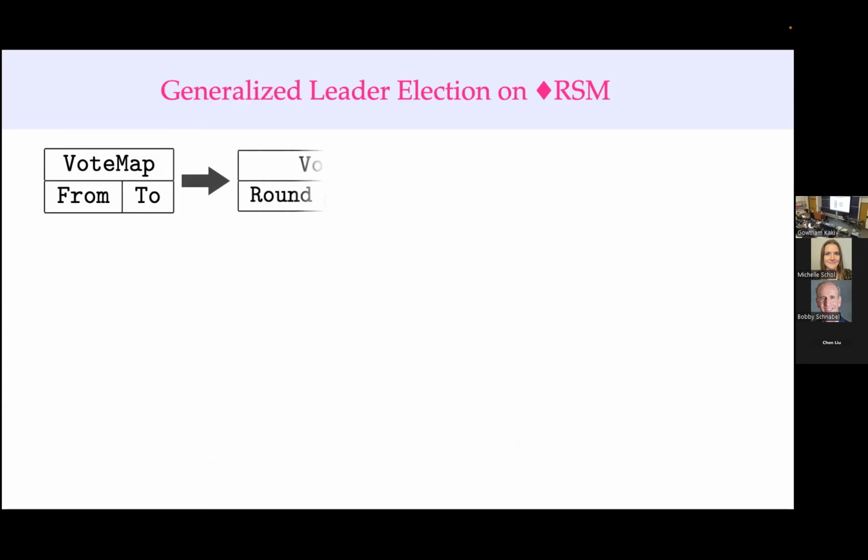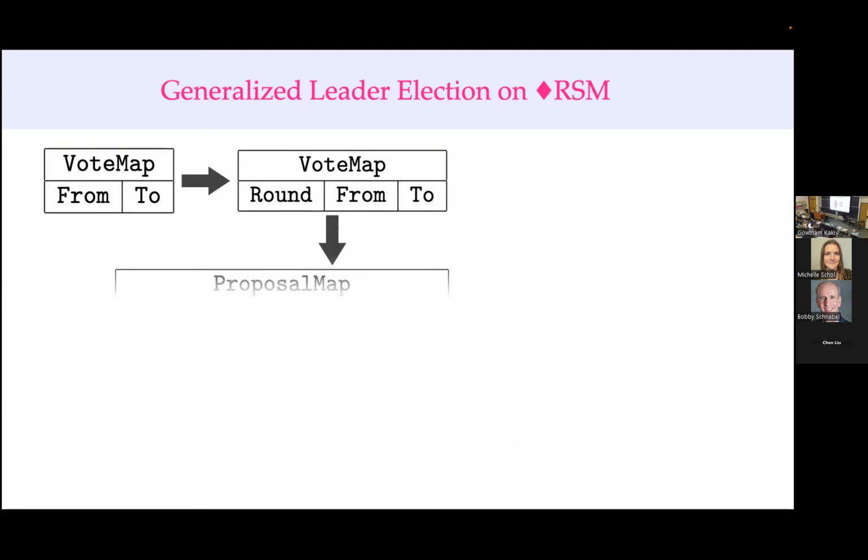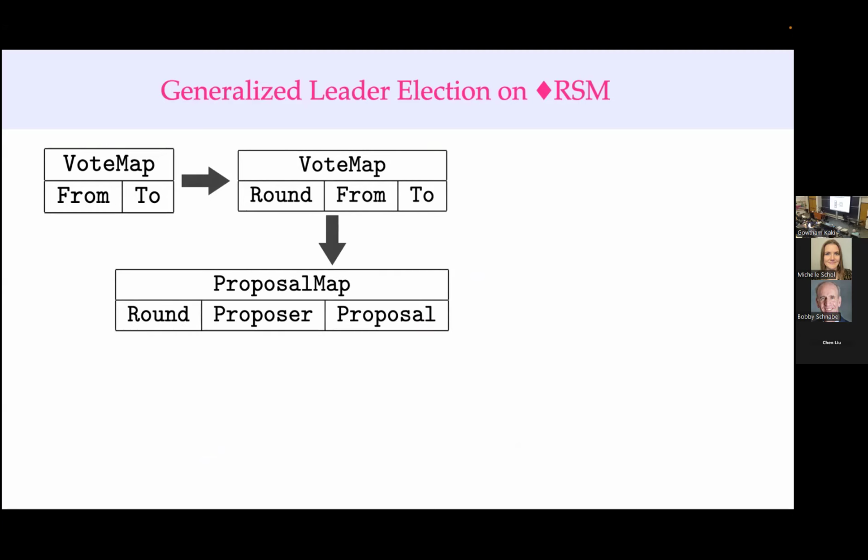So we can generalize it to have multiple rounds, because a leader election might fail in a single round, right? And you can further generalize it, not just for leader election, but to arrive at consensus on any decision, right? Like propose something, who has proposed it, and what is the proposal, and so on. So this ends up being just Paxos, right? You can straightforwardly arrive at Paxos from leader election simply by generalizing it for multiple rounds and for various kinds of proposal types.